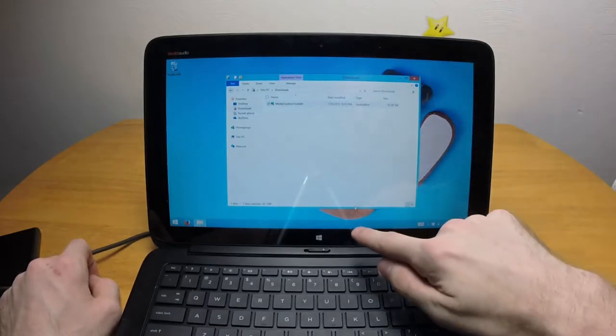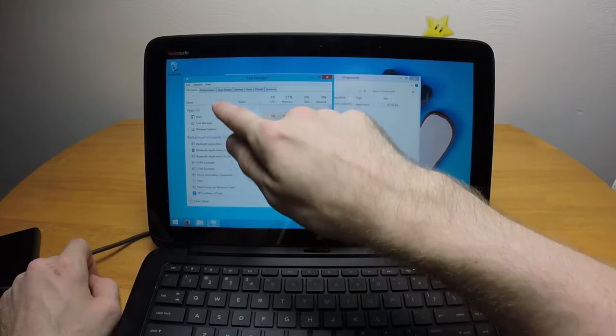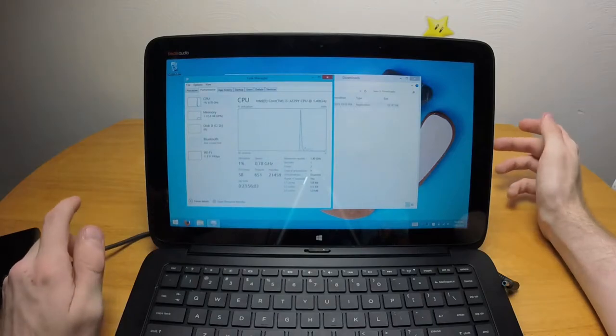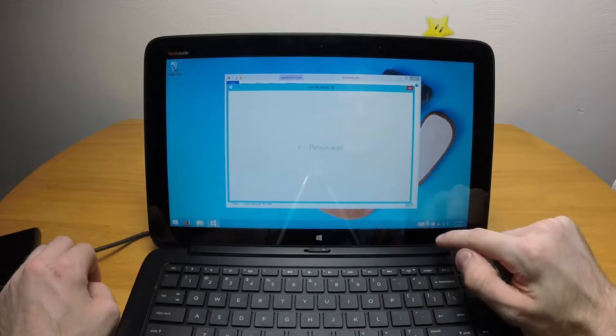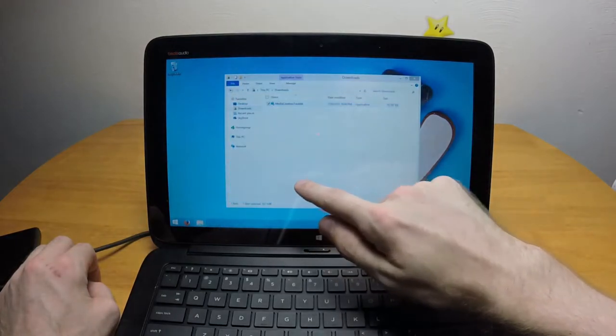Task Manager. More details. Performance. No. Did it die? Did it not? Wait, what the hell? I don't know what's going on. I really don't know. Close. It says download is in progress, but I already downloaded it. I am very confused.